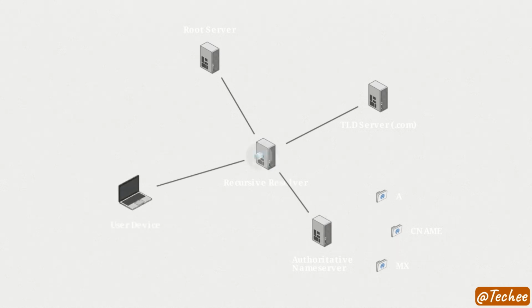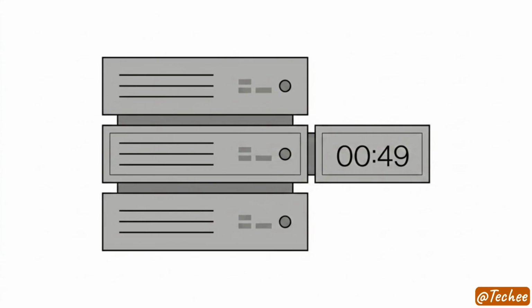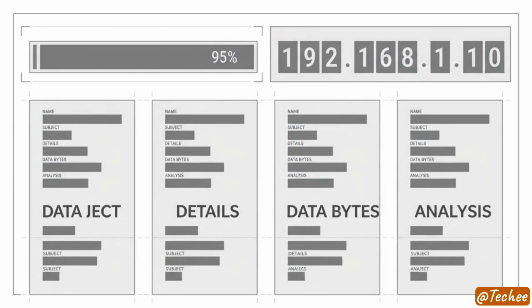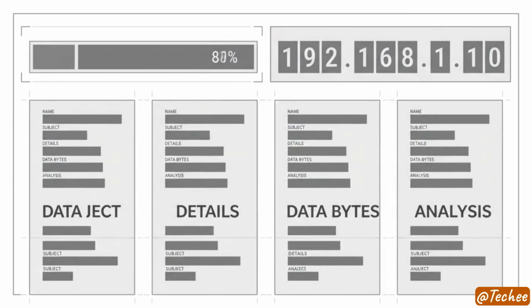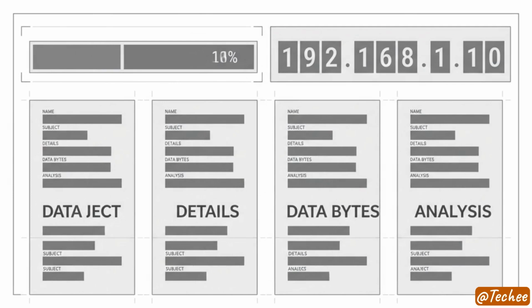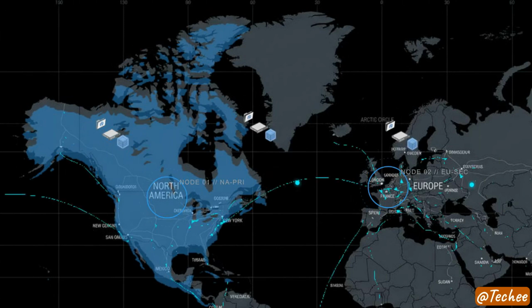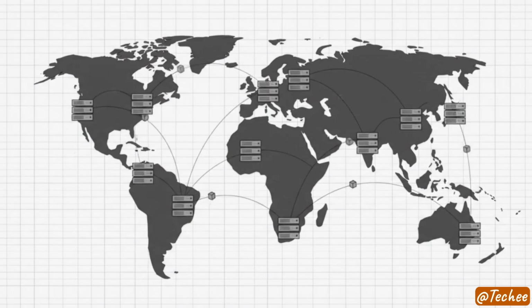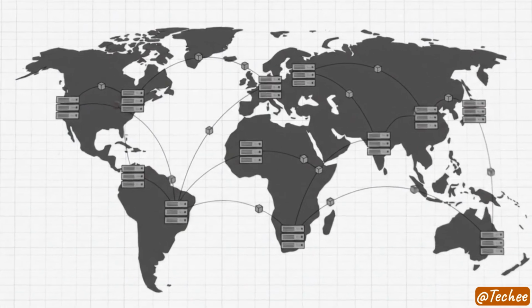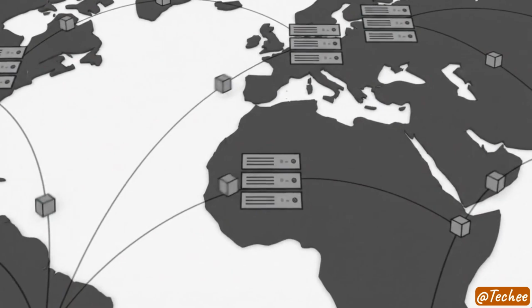Once found, the authoritative server hands the IP address back to the resolver, delivering it to your browser so the web page loads. Accompanying that IP address is a time to live, or TTL, setting. This tells the resolver and your browser exactly how long they should cache this information before they need to repeat the four-step journey. This combination of a decentralized hierarchy and localized caching ensures that even as billions of new devices join the network, no single server is forced to handle every request.